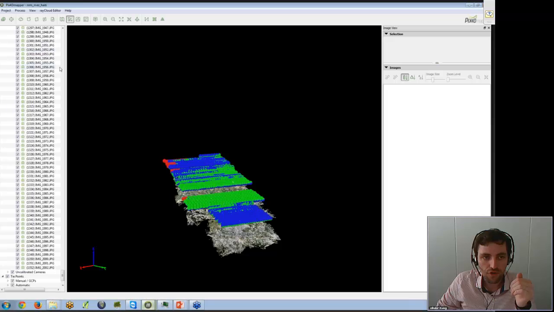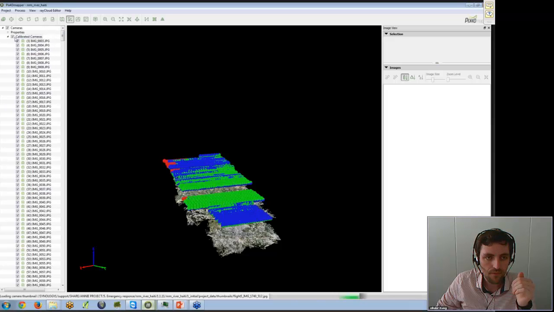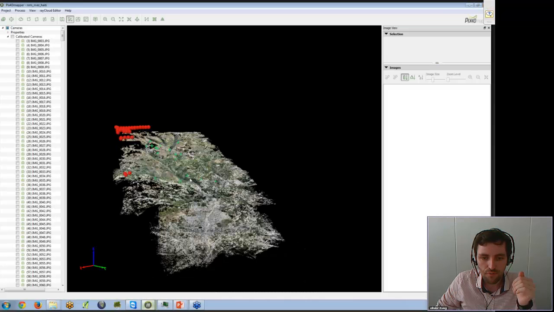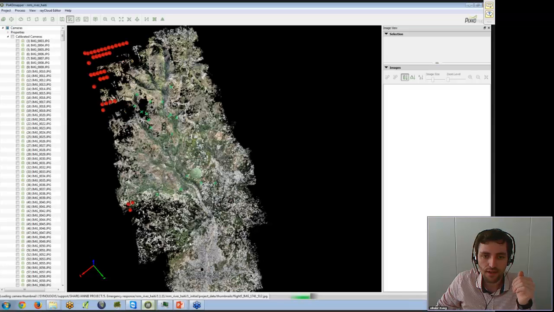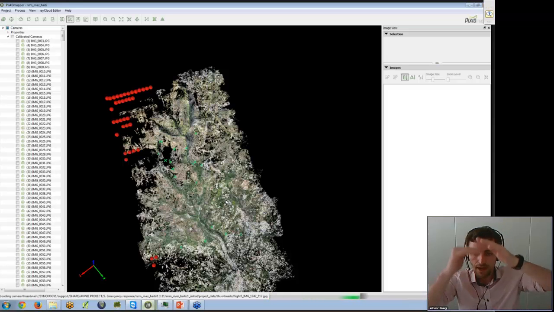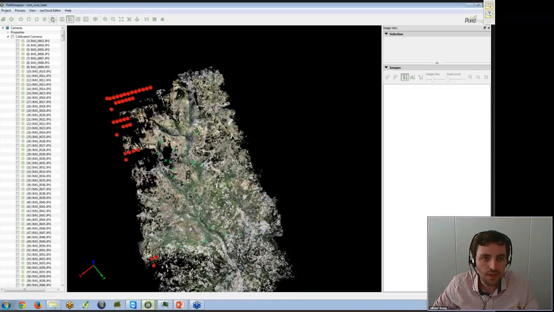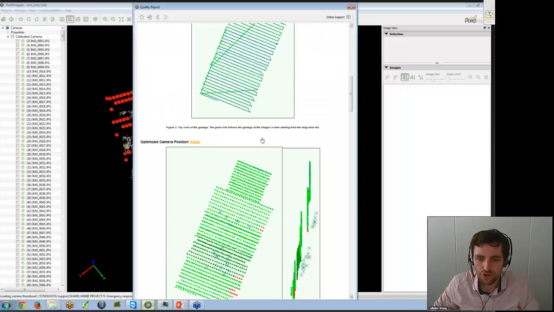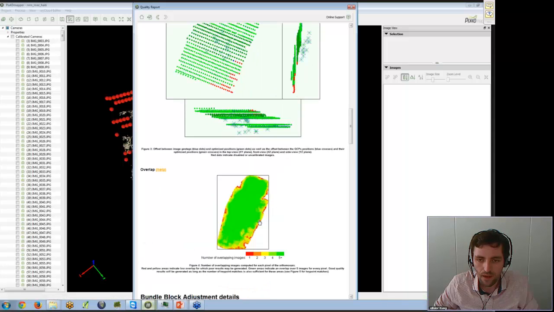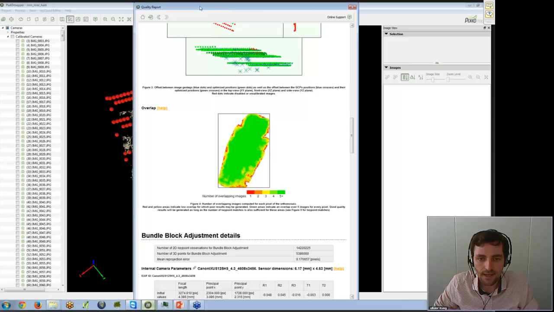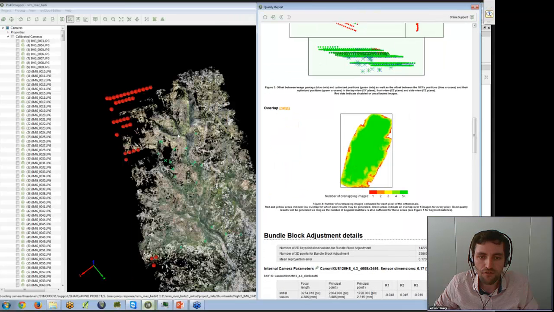If you look at the distribution of tiepoints, it's pretty uniform, but there are some areas which are missing a little bit of tiepoints, which potentially means that there are problems there in terms of altitude versus overlap. So let's look in the quality report. In this project, we can see the different flights. We can see that most of the time in the project, the overlap is sufficient, except in a few areas over there, which is exactly the area described there, where the overlap is not sufficient.